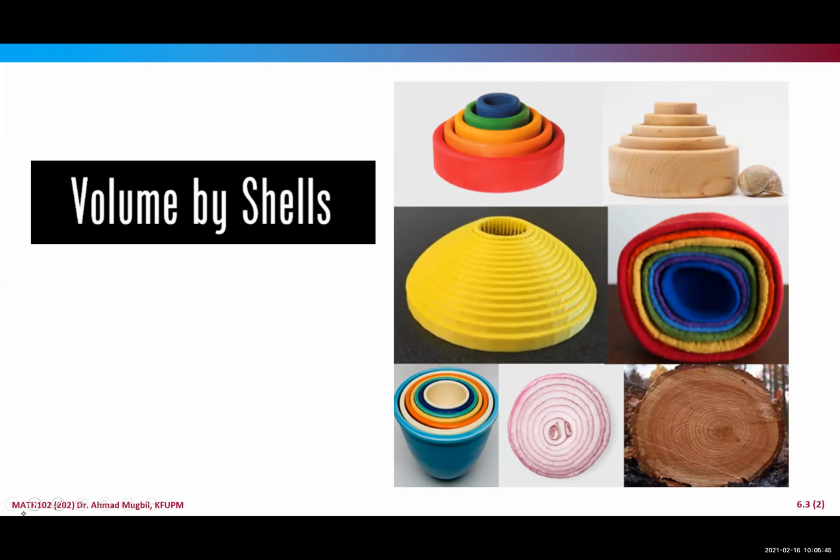To understand what we mean by cylindrical shells, what are cylindrical shells? What you are looking at here is different types of cylindrical shells. When you have a solid, you can divide or slice it into cylindrical shells. Think of a cup inside another cup, inside another cup. If you can find the volume of this one, then this one, then this one, then the sum of the volumes of these shells will be the volume of the whole solid.